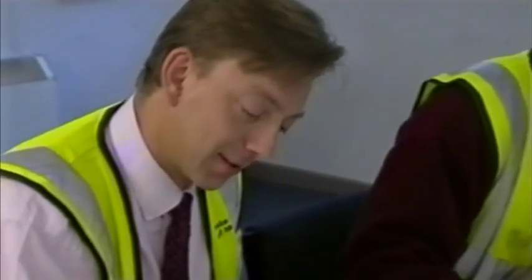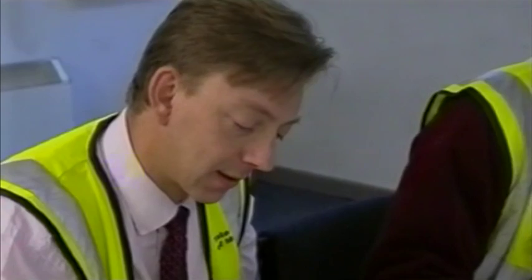Level 6, we've been stopped in the southeast corner because Lever Lux have got to do something with their blind boxes. I think they've got to move them to a new position they've been instructed to do. And the last thing we've got is whatever happened to the steel for the link bridge ceiling. 160 lengths at 4 metres long, and it's vanished off the face of the earth.